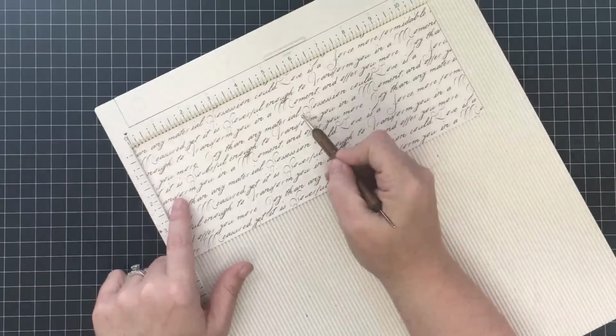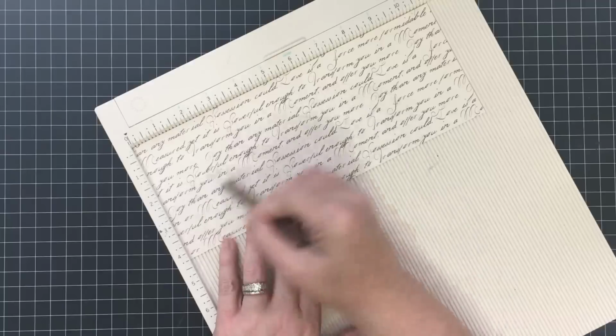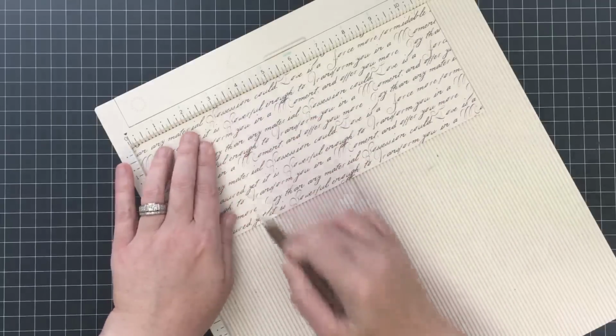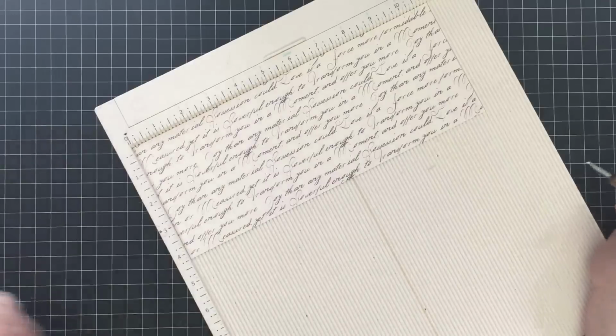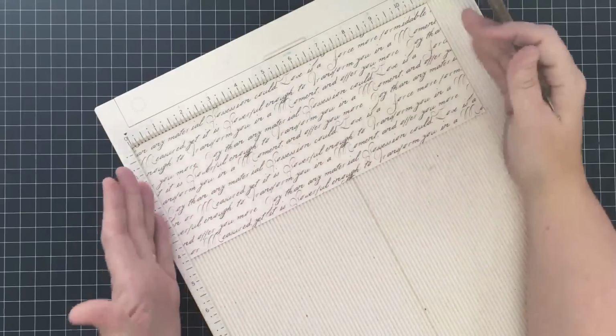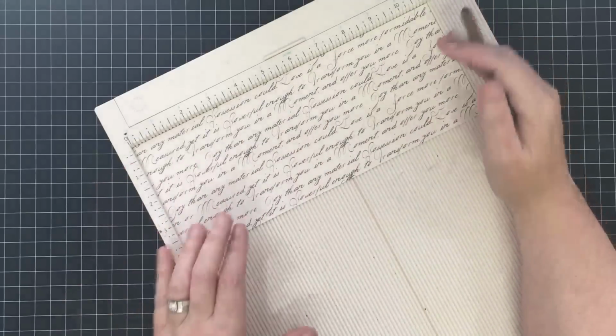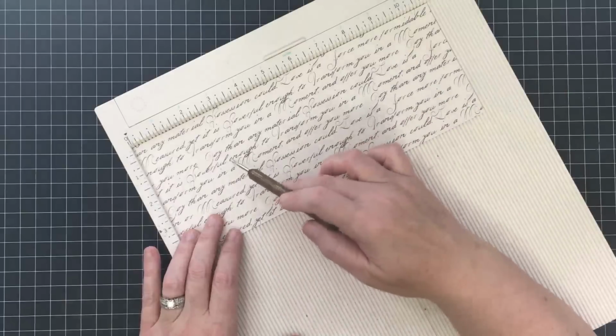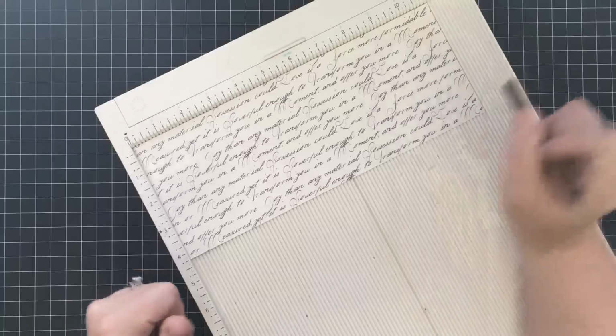But in order to get that fold for the easel, we need to split this front in half. So we're going to score this one at 2 3/4. So I want to go back now and tell you this. Here's your score marks, 2 3/4, 5.5, but I wanted you to see that as an entire card base, because if you're making an easel card, you can do the same thing on any card base that you're making. Just score that front in half, and you can do that pop up with the easel.